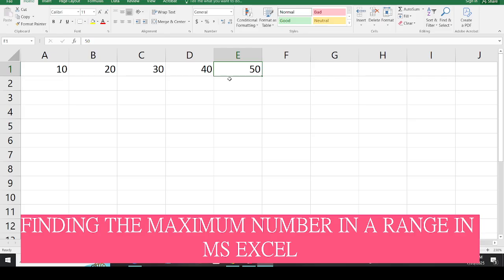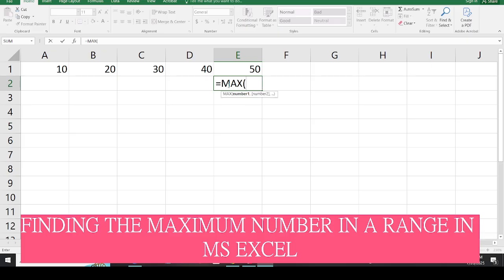But for the sake of you, my audience, I want to show you how to use the maximum function in Excel to be able to find the maximum value in a range of cells. So we put our cursor into the cell where you want to have the maximum value. You start with an equal sign, then you type max for maximum. Already Excel will populate for you what is expected.